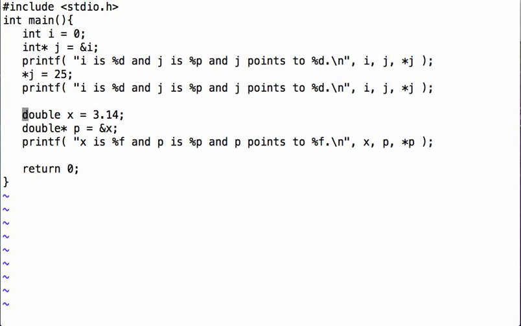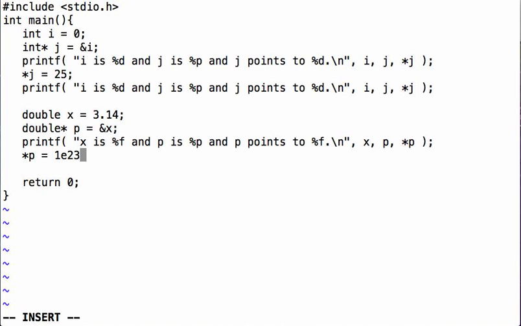You can do the same kind of thing over here. After I set x and p, I can say over here, star p, that is the thing that p points to, set that equal to 1e23, whatever that is.